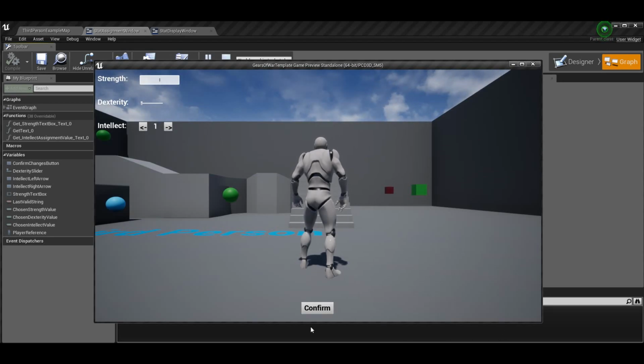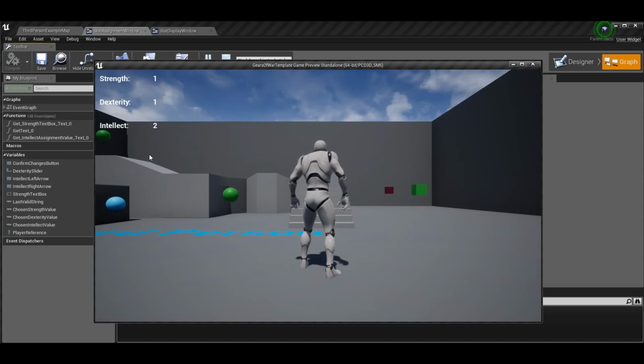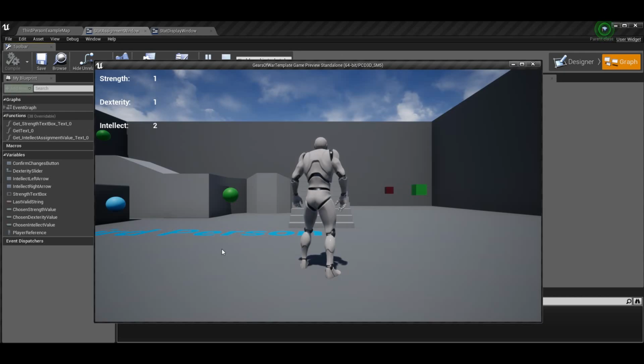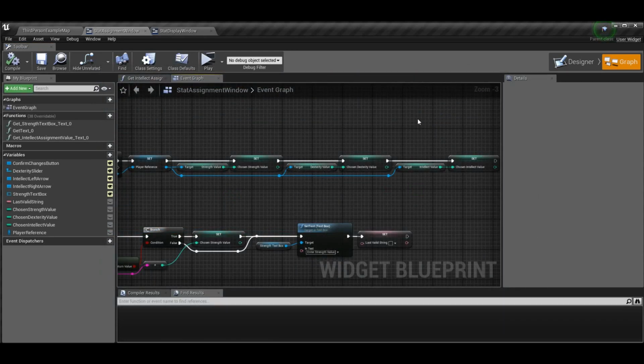The reason we're setting them here is because, you see how this is on 1, and if I change it to 2, it shows the intellect at 2. Well, if the user hasn't adjusted any of these other values, but his strength is like 5 to start off, his strength would then display 0 or 1, depending on how you set it up, if we didn't set the chosen strength value just because the user didn't touch it. We want, at a very minimum, for these elements to display the current level of them, whether the user has edited them or not.